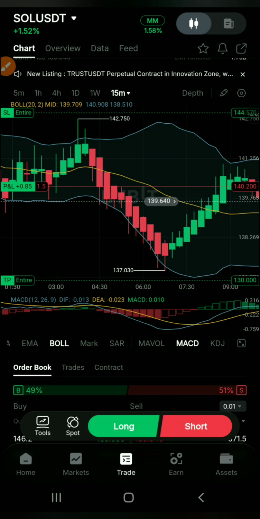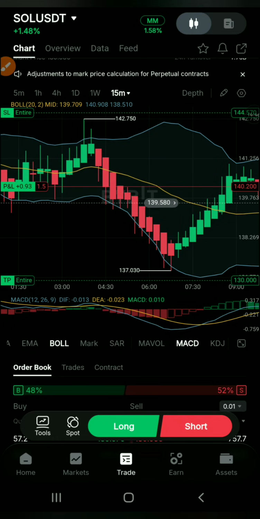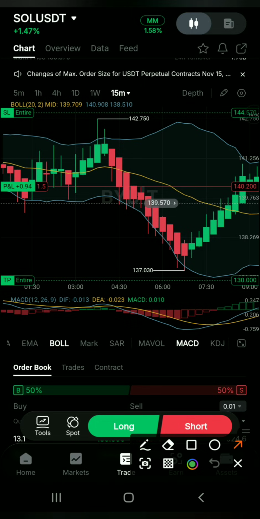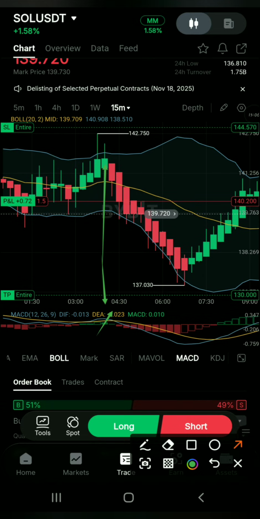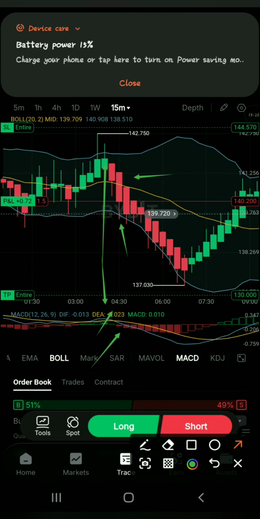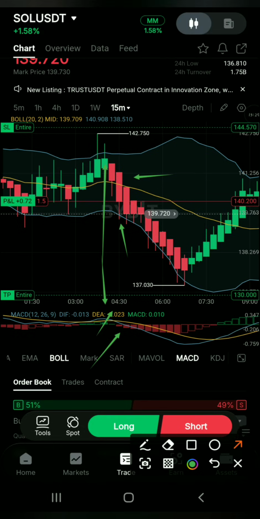As simple as that. So the reverse is the case. When you see the MACD line, which is the blue line, crossing below, not above, crossing below the signal line, it is telling you that at any moment from now, the bears are going to get into the market, and then you're going to start seeing red or deep red histogram bars forming. Now, these deep red histogram bars are telling you that the bears are strong in the market, and then you're going to see that the Heikin Ashi candlestick is forming candles with lower wicks, no upper wicks, an indication that the price wants to continue to the downside.